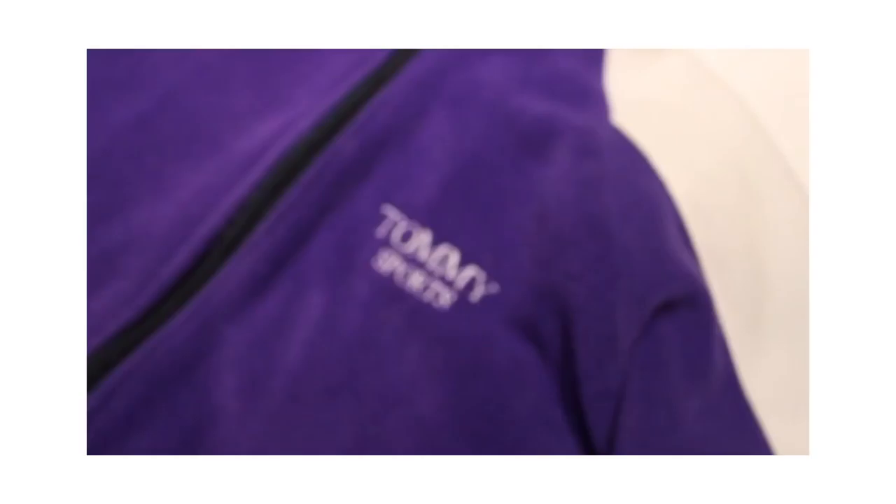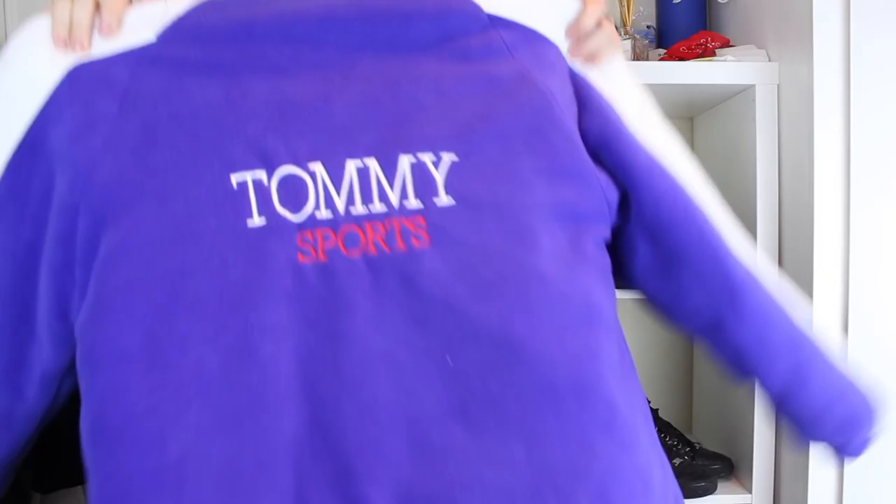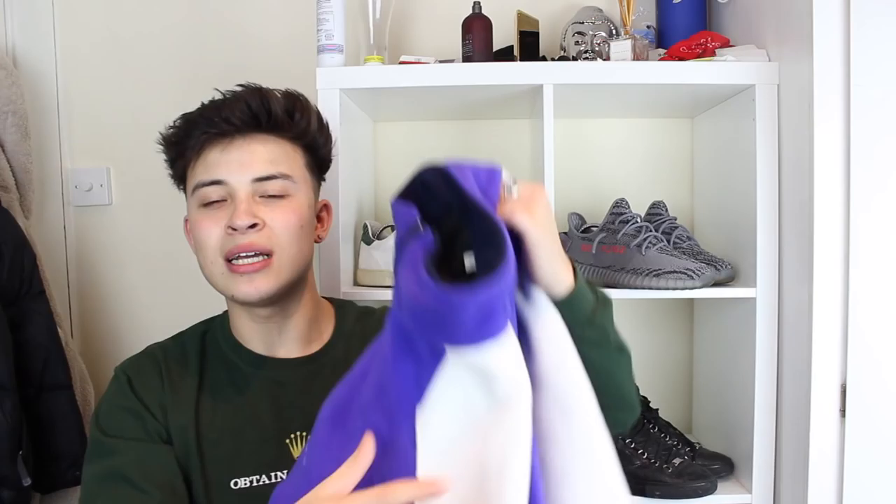The next pickup I have is another vintage piece I found at a local thrift store in Leeds. It is this wavy orange-yellow Adidas t-shirt, kind of like the new ones they brought out — it has the Adidas logo embroidered on the front in lowercase, and on the sleeves there are half three-stripes. Up close it looks like an old school football shirt, with a really nice lining. I got this for a steal at eight pounds.